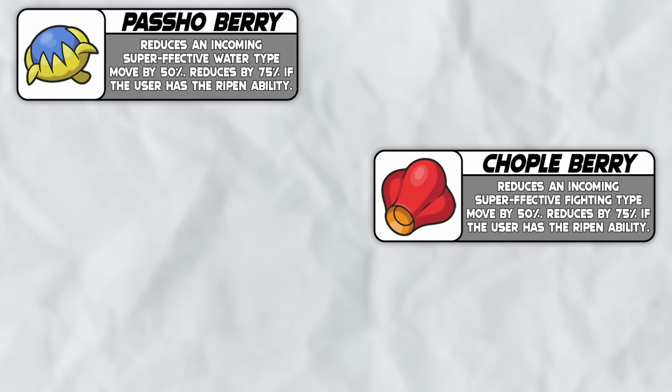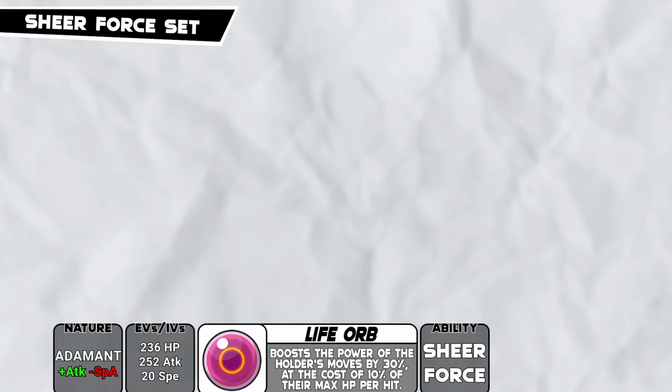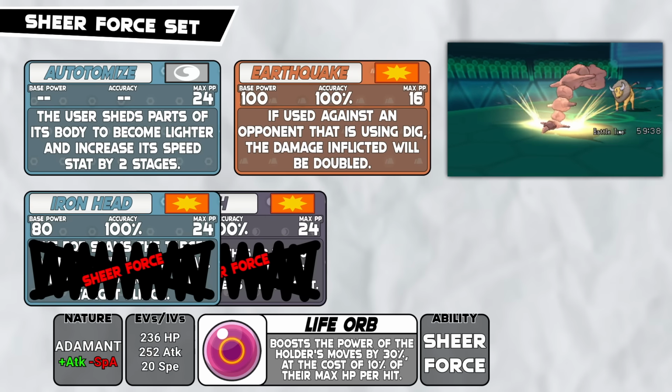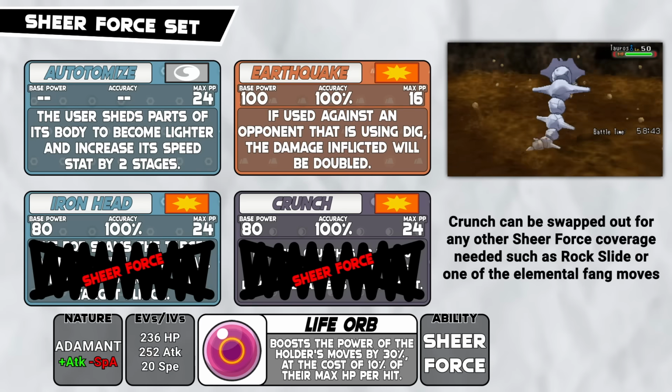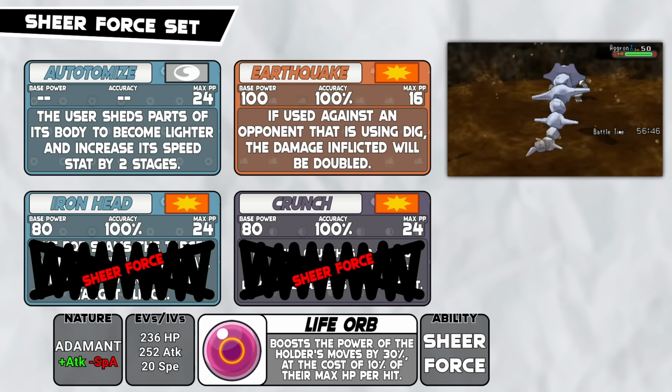Well, not really. There are some other more team-specific sets, like an updated version of the Pastebin set and a similar one running a Chople Berry for fighting-type hits. A set with Custap Berry is still useful too, and on the Smogon page there are two niche options mentioned near the bottom for other possible sets. One is for a Sheer Force Wind Condition set with Life Orb that runs a Totemize with Iron Head, Earthquake, and another coverage move. And yes, it is pronounced a Totemize and not Automize for some reason. I'll be honest, I don't know a ton of this tier to say how effective this set would be, but it must have some merit to be mentioned.